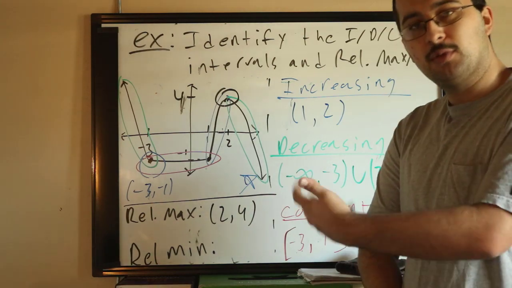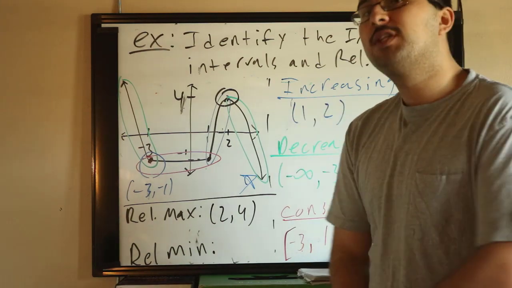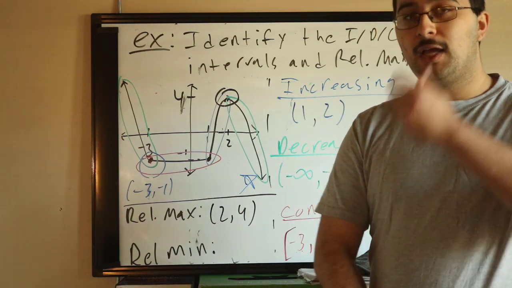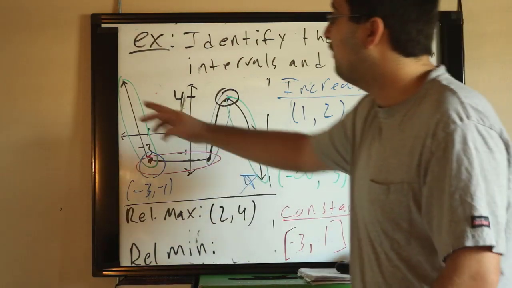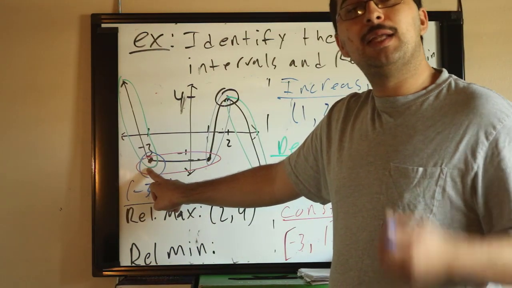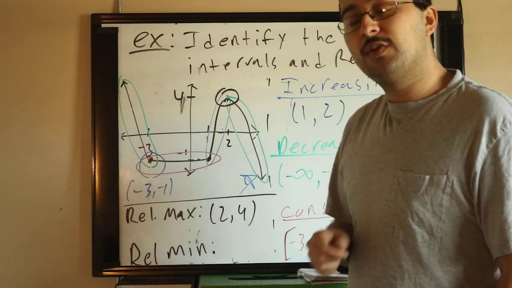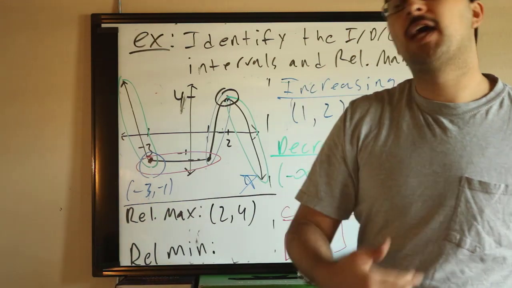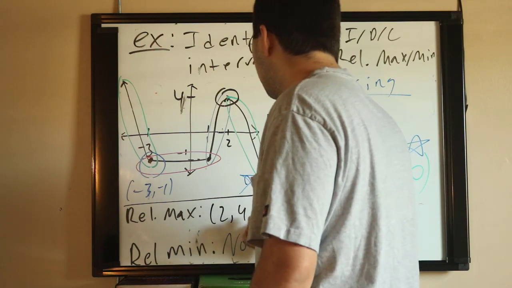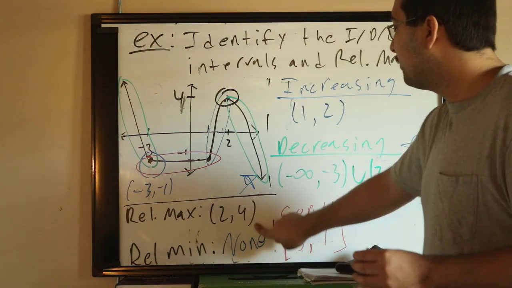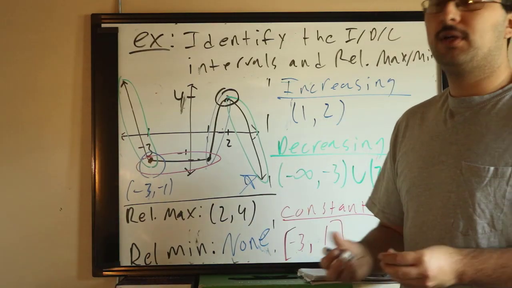Because what is the behavior for a relative minimum? It is decreasing. Great. But what must come after the decrease? Immediately after the decrease, you have to be increasing. So we have decrease, we hit the point, and immediately after that point, we are constant. So we are not increasing right after the point. That does not satisfy the behavior of a relative minimum, so this graph has none. There are no relative minimums for this graph because we do not fully satisfy the behavior we're looking for.